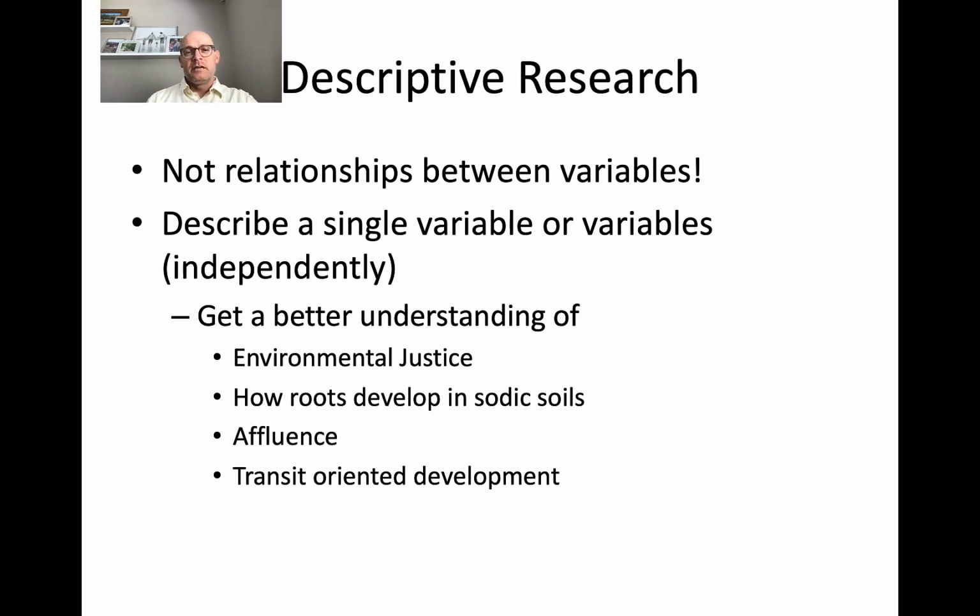Another way to think about a non-experimental, non-correlational design is called descriptive research, and this fits into a whole bunch of different categories, but descriptive research is about cases and not relationships between variables. It's really to describe maybe a single variable or a single set of variables independently of each other. It helps us get an understanding of specific topics like environmental justice. We're going out there, we're looking, we're watching, we're trying to see what this looks like. We're trying to describe what's happening.